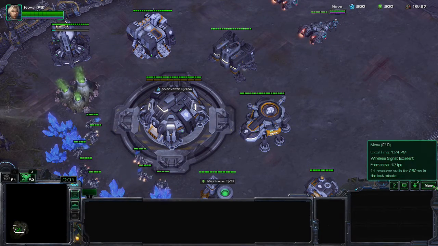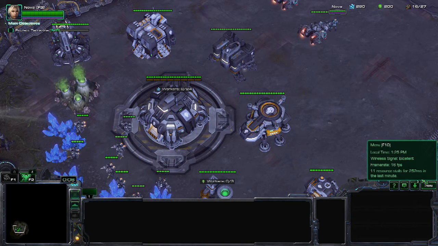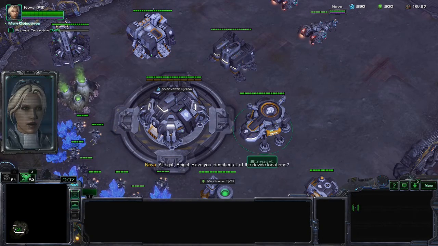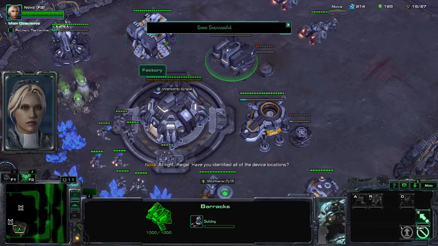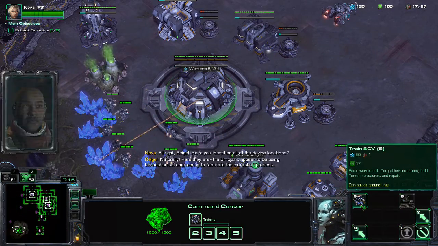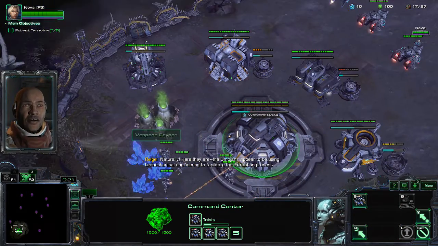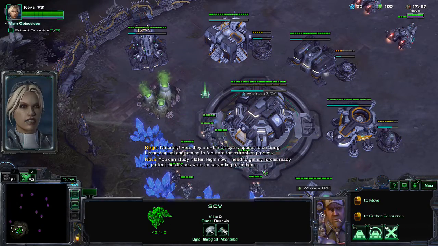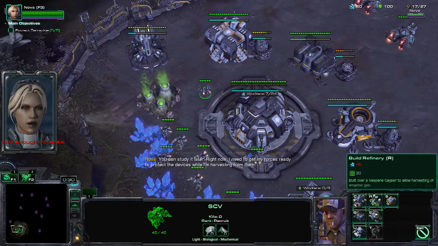Alright, obviously, first things first. Save. Okay. Alright, Rigel. Have you identified all of the device locations? Naturally. Here they are. The Emojins appear to be using biomechanical engineering to facilitate the extraction process. You can study it later. Right now, I need to get my forces ready to protect the devices while I'm harvesting from them.